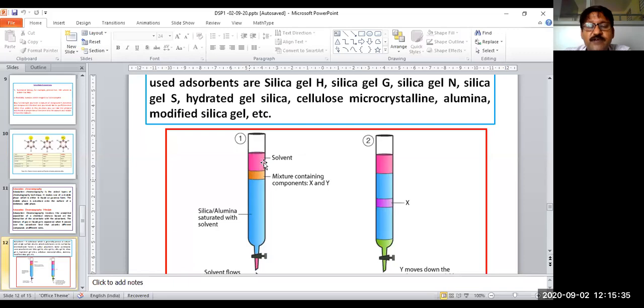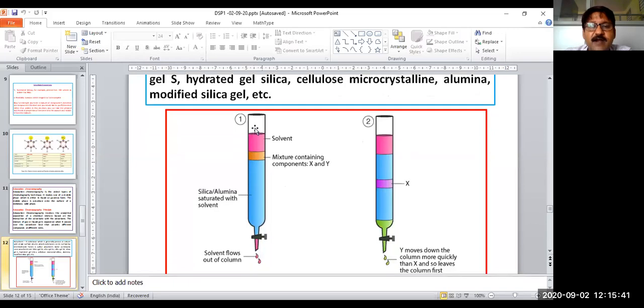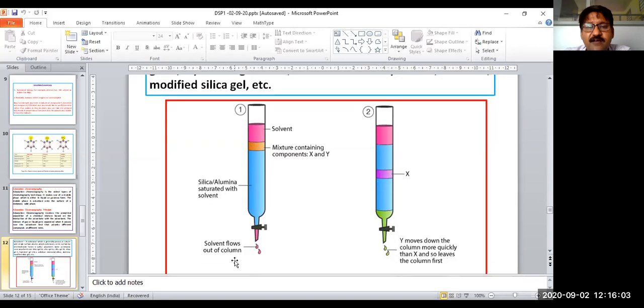And what is the moving phase? The moving phase is a solvent. You have to elute with this solvent at a given concentration. I am adding a solvent. What will it do? The solvent will take the product and try to travel through the bed of solid. Something will stick onto the bed, and something will be carried out by the solvent. You can see here, this is coming here X and something is going out. So this is a method of separation of the components.